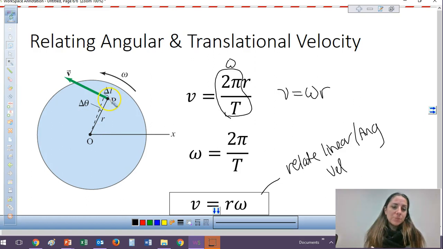So what happens is, if I put a point on the circle right here, it's going to spin, right? It's going to have this omega, but the linear velocity at that point, if I were to allow it to break away from that circle, v right here represents this velocity. So this object does technically have two parts to it. It has an angular piece and a linear piece, depending on what you're looking for at that point.